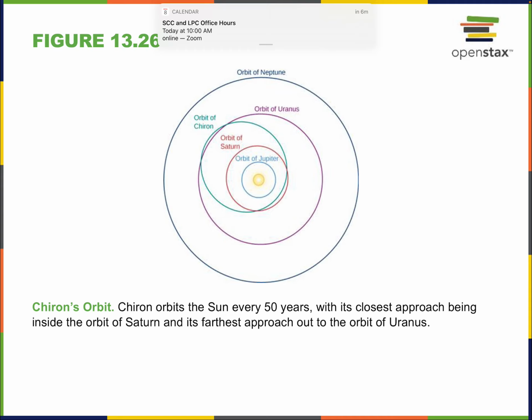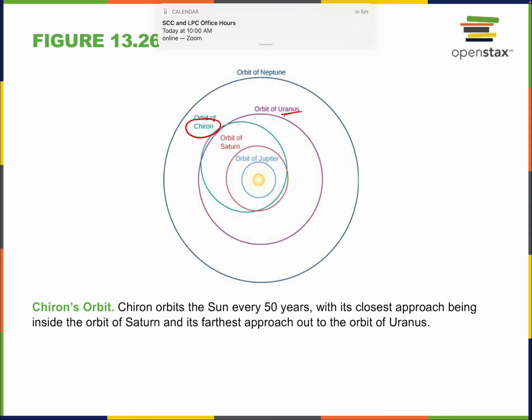Now, this is a different story. This is just straight up saying, is this a comet or is it an asteroid? And a good example of that is the object known as Chiron. All right, because Chiron has an orbit that doesn't put it in the asteroid belt at all. Indeed, we can see its orbit goes outside of Uranus and then swoops in well within the orbit of Jupiter.